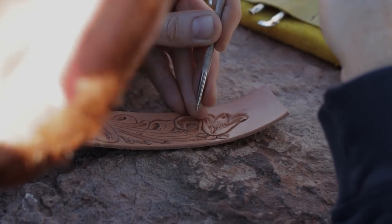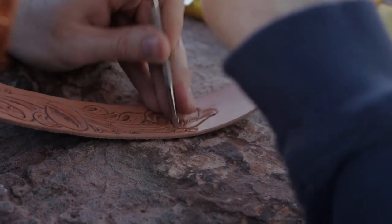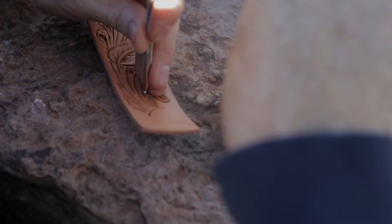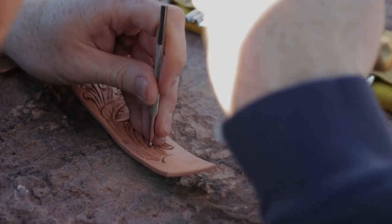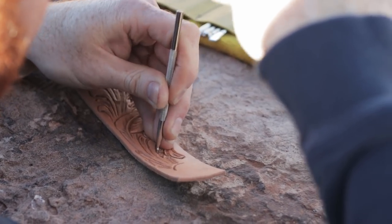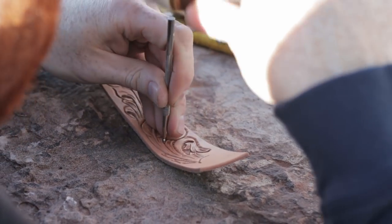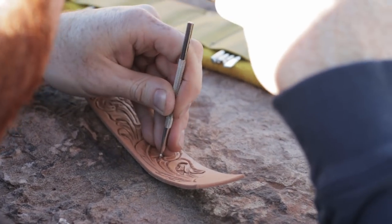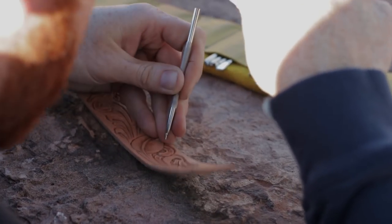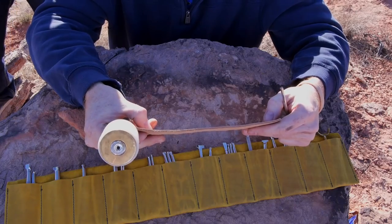Still not getting quite the definition that we'd like, considering we're doing this on a rock, but we'll see when we get home. We'll antique it and see how it turns out. So now we're going to turn our bar grounder the other direction. Maybe a flatter part of the rock would help. Some good bar grounding on that side. That actually worked out pretty good. There she is.